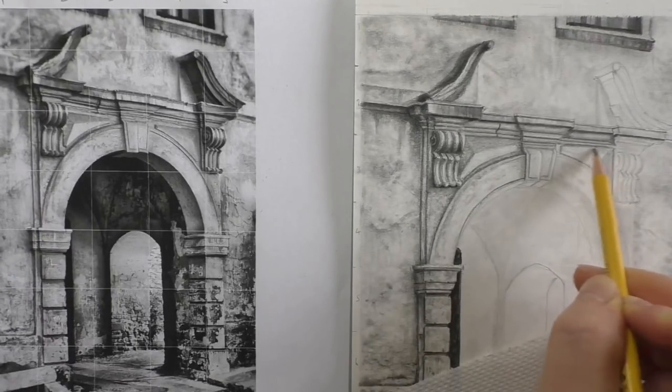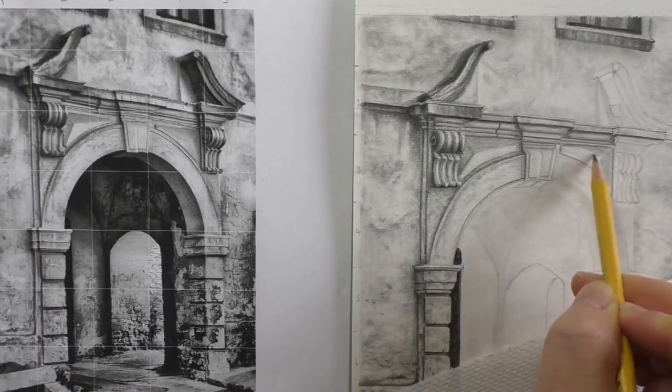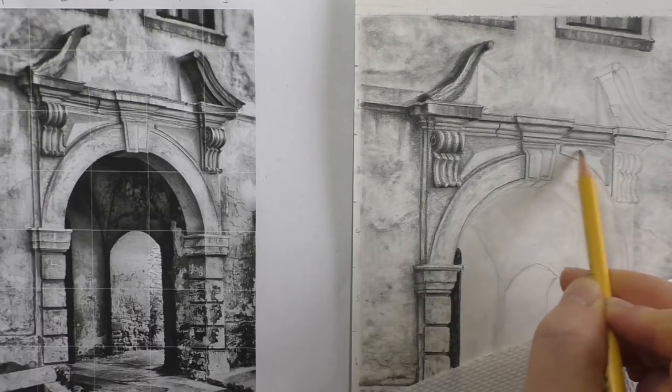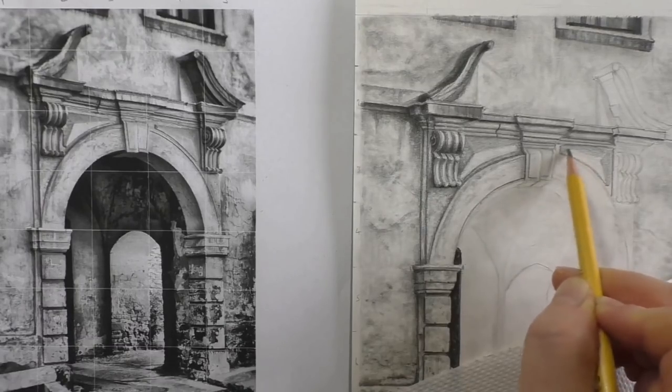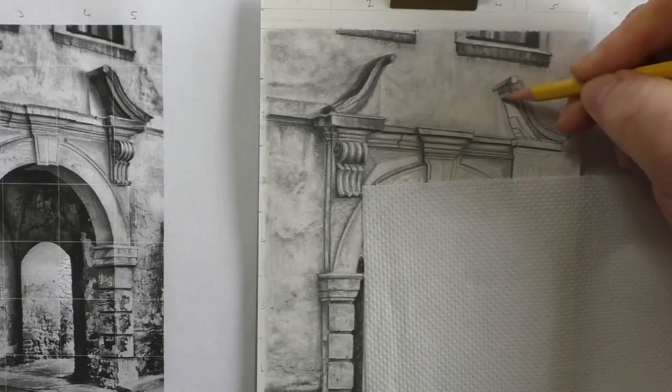Okay, so back to the drawing then. You can see it's starting to take shape now. I'm getting some of the detail in there, some of the architecture. I'm just using the HB pencil just to get a few mid-tones in there.